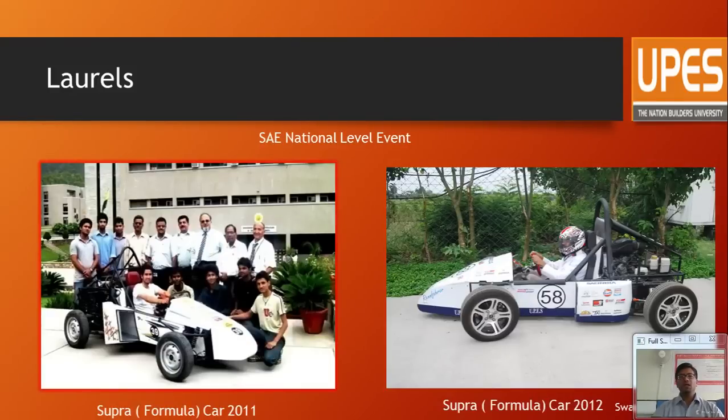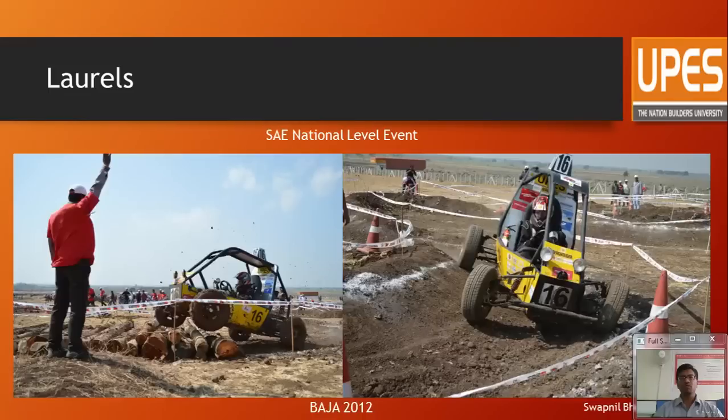This is the Supra participated in 2011, and in the right picture you can see the Supra Formula vehicle participated in 2012. These are some live pictures when the students are taking their vehicle for the dynamic event, and it is going to face a number of tests, and through the tests the vehicle quality is being checked. So these are some live pictures.